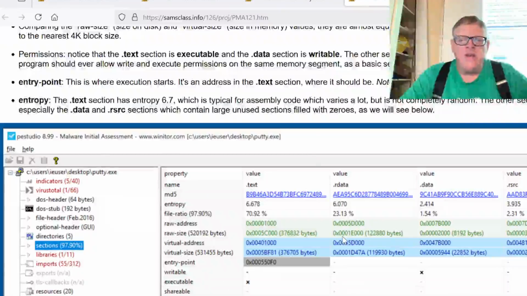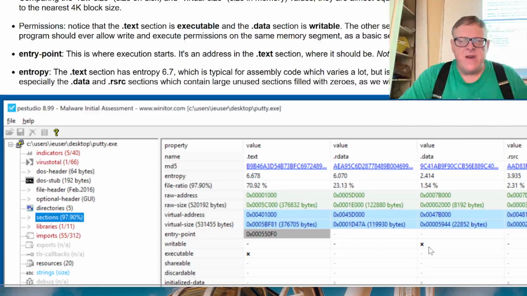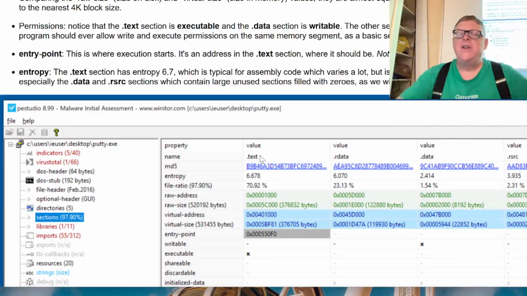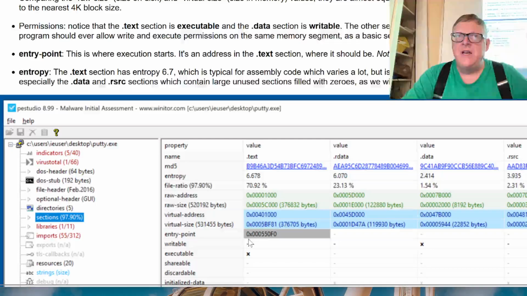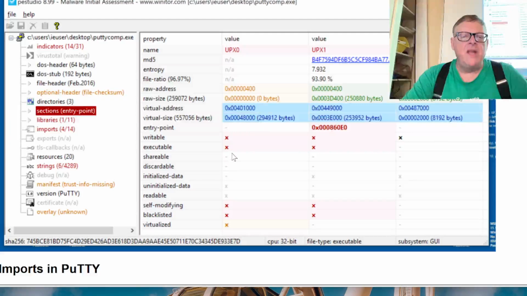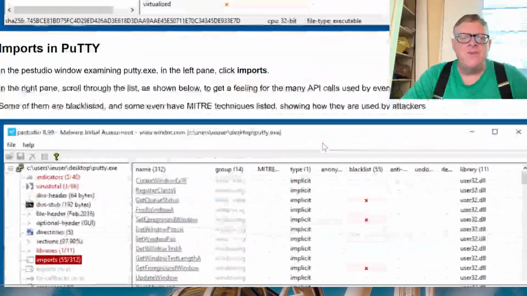And for a normal executable, the rule is write or execute. You have this area is writable for data. That's where stuff is going to go, like a file name you type. This is executable. That's the text section. But the two are never both set at once. So you cannot have self-modifying code, and none of the data you put in can be executed. That's the idea. But PuTTY has got writable and executable for all of them, the compressed version. And it's going to flag that and turn it red and say, this looks suspicious. This is not a normal program. It's not supposed to have those permissions.